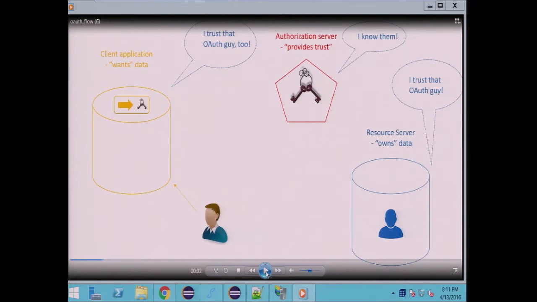So when I run a client application and I want to ask some data from the server, if I'm using authorization code grant type, I am first requesting client ID token from authorization server. And this is done through redirection.